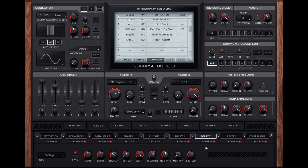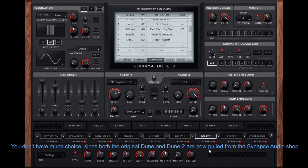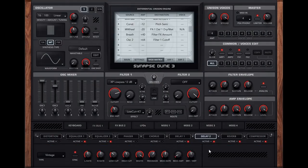The upgrade price is set at $79, which is not quite what I would have liked — I'd prefer around $49–59, at which point I would upgrade on the spot. At $79 I might hold off until my demo runs out. If you are new to the Dune series I would definitely go directly to Dune 3 for $179, even though it is a bit expensive — it's just worth it over Dune 2 in my personal opinion. I'll get back to you with a full rating when I have more experience with the synth.